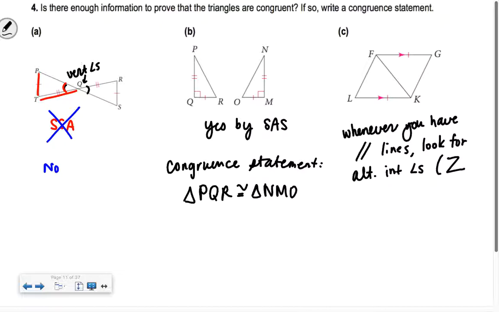Do you guys remember that's like the Z shape? So inside that Z shape, those angles would be congruent. So we're looking for this Z shape. You guys see what I said here? So this Z shape and then this angle is congruent. Okay, so let's look for a Z shape or a backward Z. So we have our parallel line, we have our transversal, we have a parallel line. So this angle and this angle have to be the same.